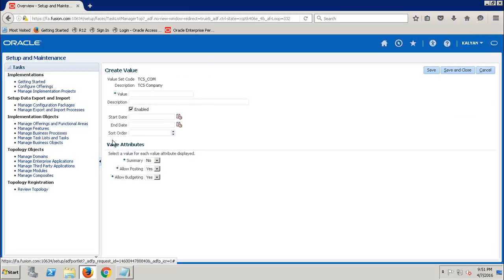Then click on create here to create a particular company related to TCS. Of course, we already took the entity name only as company. Within that, we don't have many companies. See here, at value set creation time, we gave the maximum size as 4, so it will allow you to enter a value with 4 characters. I'm just creating the company value as 1000, and I can write the company name. So TCS. TCS already means Tata Consultancy Services, but I'm taking it as TCS.